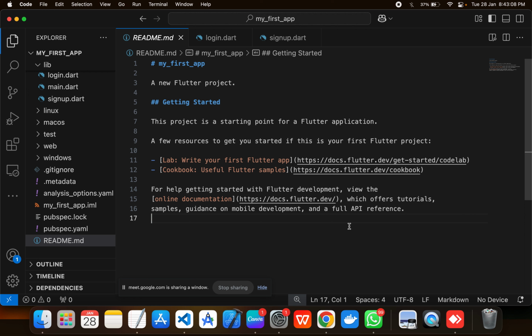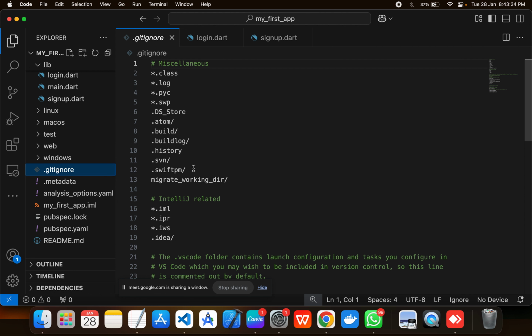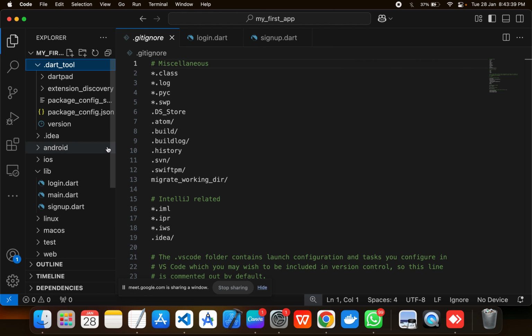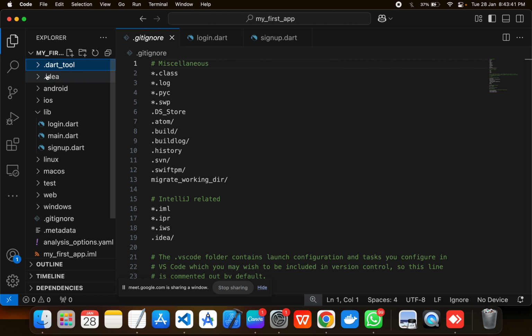Tutorials means that let's suppose Flutter introduced some new sections. Google, as we know, developed Flutter, so whenever Google implements a new functionality in Flutter, they will always provide tutorials there. You can read tutorials and documentation so that you can easily understand the whole thing. Git ignore is a different part, we will go with different things. And the Dart tool, Android, iOS, they all contain supporting files.